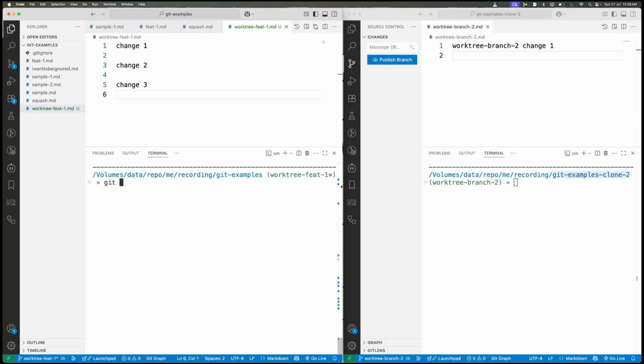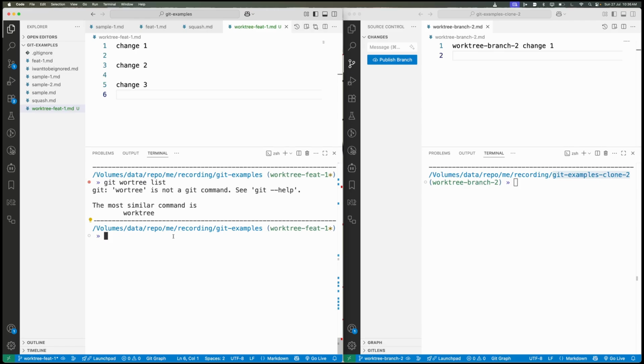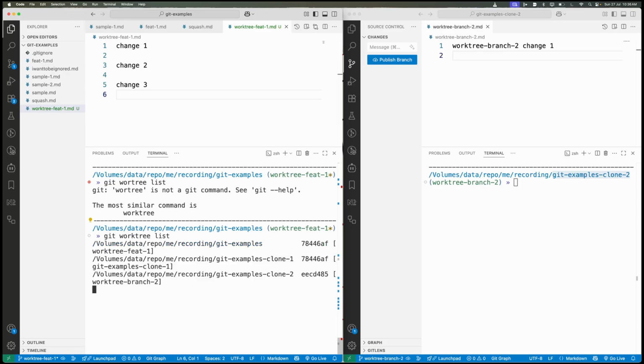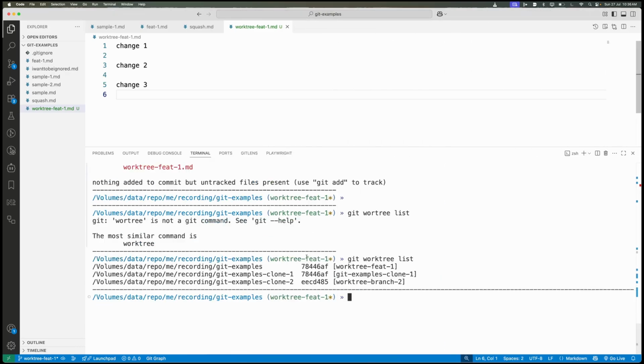All you have to do is type git worktree. First, let's check all the git work trees with git worktree list. Currently we have these 3 work trees. Now I want to remove this and this. I'm done with the changes here, and all those changes are merged. Now I want to remove these work trees and keep this one. For that, you can use git worktree remove and provide the path. I'm going to use this path.